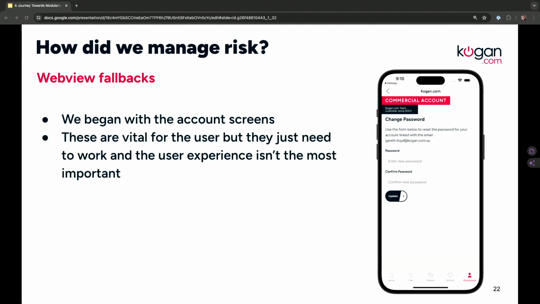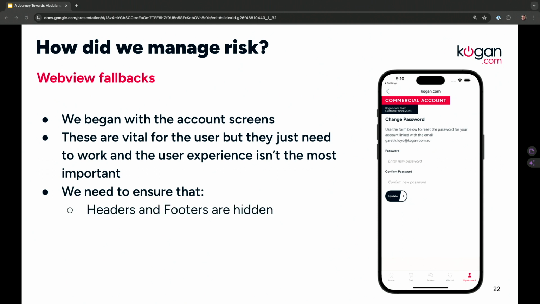So what we want to ensure, and you'll see in this example here, is that any headers or footers are hidden, so the user can't navigate away from what they're trying to do. Within this web content, we don't want them to be able to go to the home screen and be in a web app experience. And we also want to, if you click on a link that has a native equivalent, link directly into our deep link service logic for this. And then any analytics sent from the app.